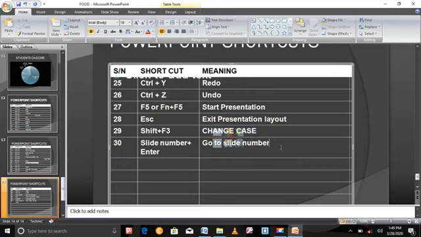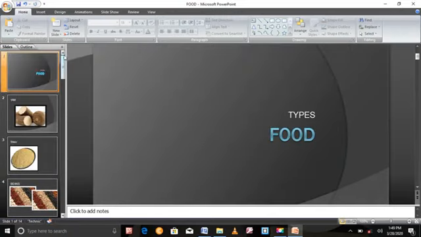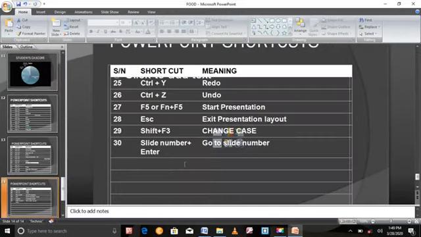Okay. And the last one we'll be looking at today is, let's take for example you are presenting your business idea. Let me do Shift F3 and function F5. Let's say you are presenting your business idea and someone says, take me to slide 7. So all you're going to do is, let's look at the shortcut again. The shortcut is slide number and enter. So let's say I want to go to slide 7. I'll press 7, enter. So that's taking me to how to dance. That is what is in slide 7.